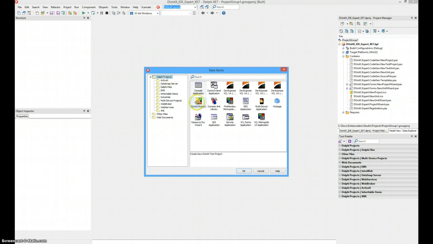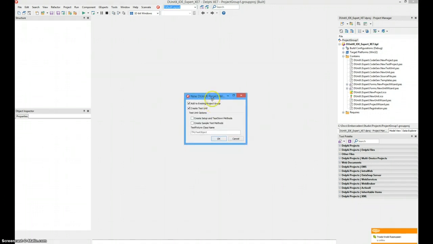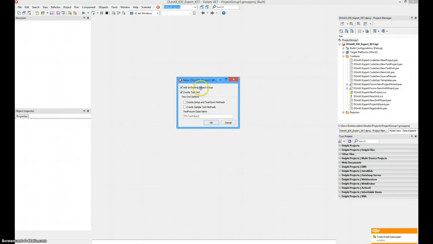So if we just create a project and say OK, then we have the possibility to add it to the existing groups. I don't want to add it to this one, and I have the possibility to create unit tests right here now, or I can add it later, like you saw before on the New, Other, and Delphi files.